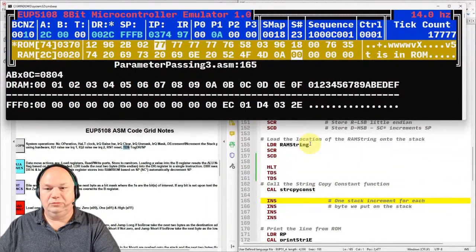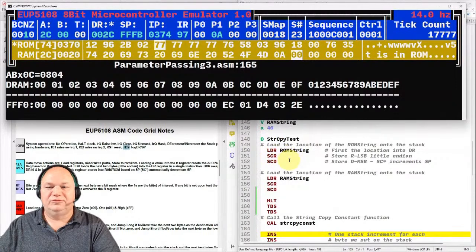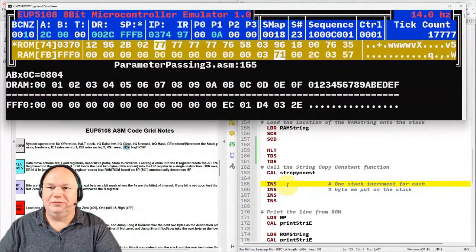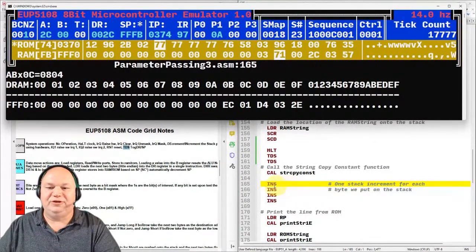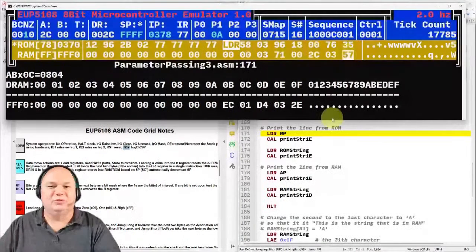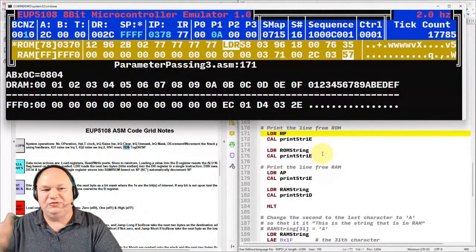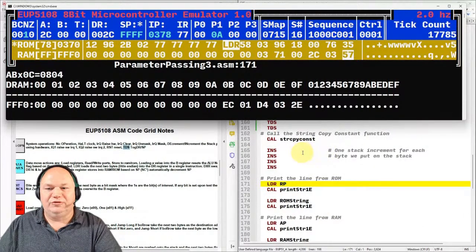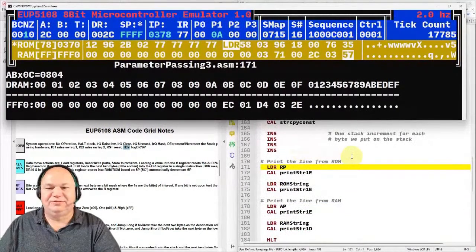Now that we did that, we had taken up some space to pass the parameters on the stack. Now we want to give that space back to the stack so that we're not wasting space, and those same bytes can be used later to pass a different parameter. So to do that, we actually just implement the increment stack instruction. Because the bytes are there, we don't need to zero them out. We just need to move the stack pointer back to where it was before we called the function. Otherwise, we start eating up stack space and eventually run out. So there's passing the parameters on the stack.